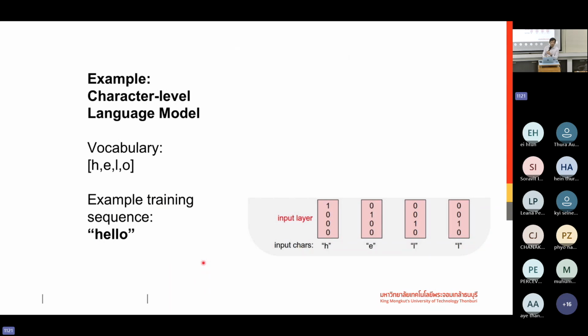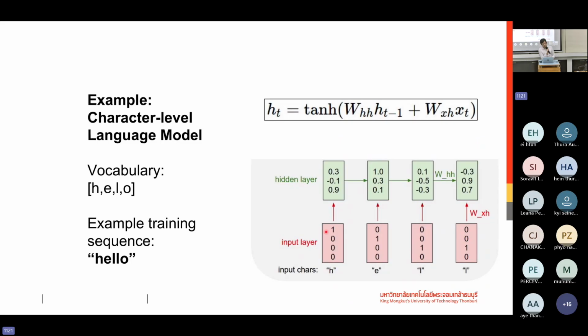Okay, now how do we apply RNN to generate sequence? We will look at the code later on. But let's look at how it works first with the simple explanation here. We have input character. Suppose that we encode the character into just a vector like this. And then what we have to do is calculate ht of the next stage. First, start with h multiplying with the x, 1, 0, 0, 0, multiply with Wxh, and then add to Whh times the values here. Then we get the new value at the next iteration. And then we can use this and multiply it in here as well to jump into the next iteration.